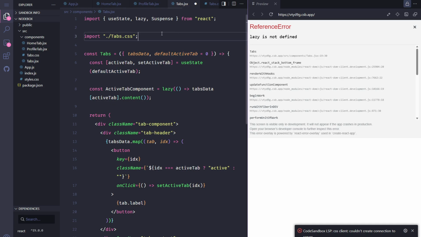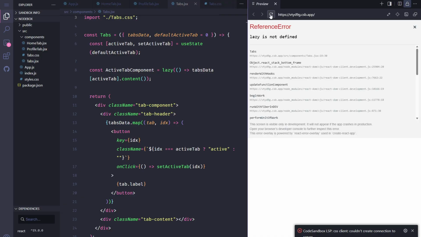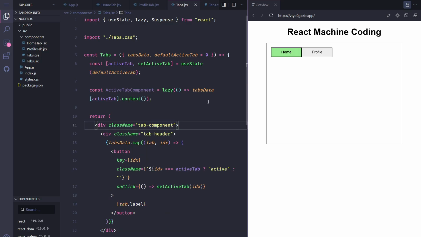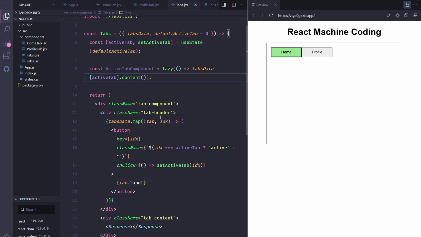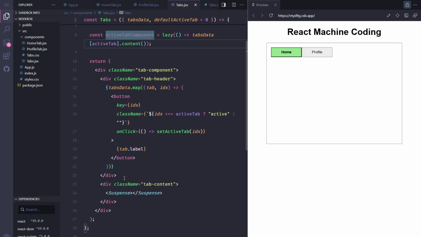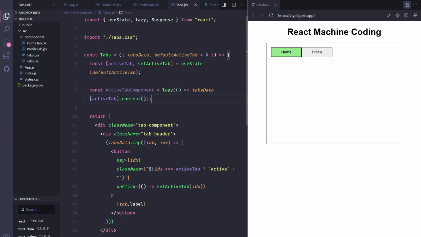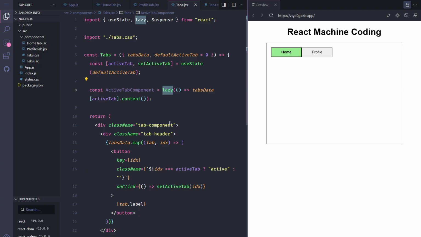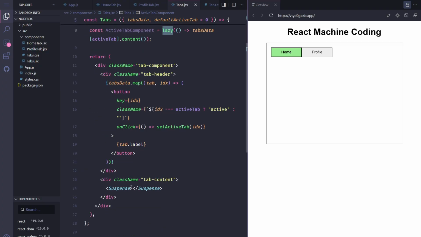Is there some issue? It's not refreshing actually. Okay, I had to refresh the browser for it to work again. I haven't changed anything. We have simply used lazy over here for the active tab component, and now in here I have used Suspense.